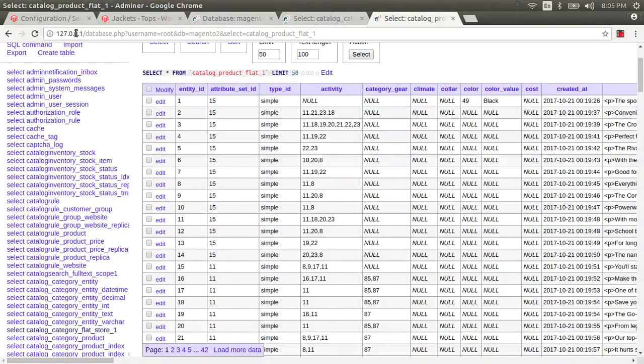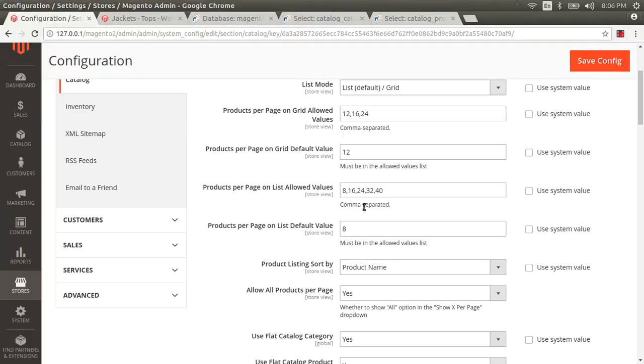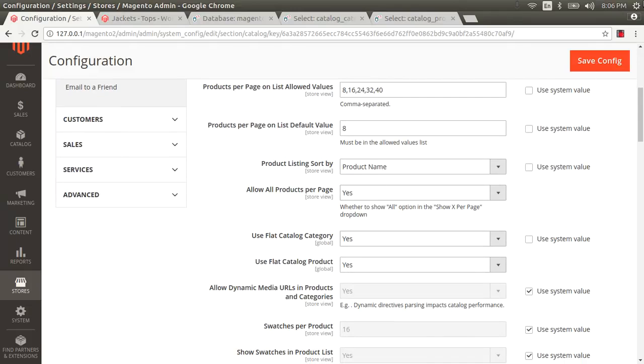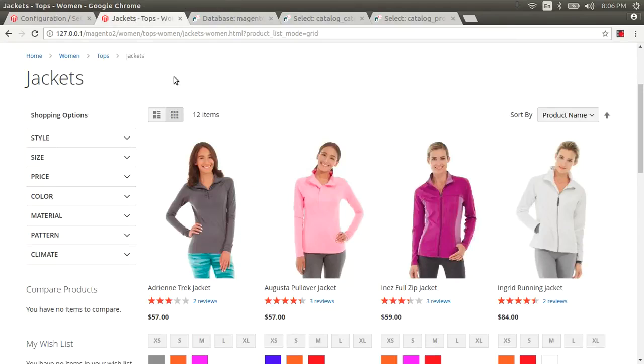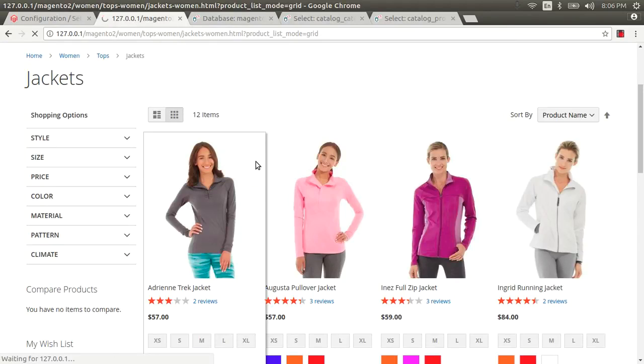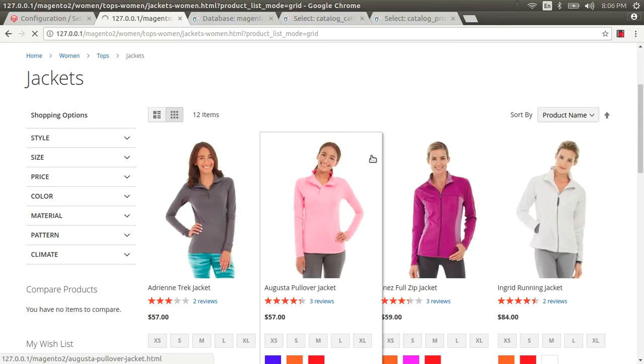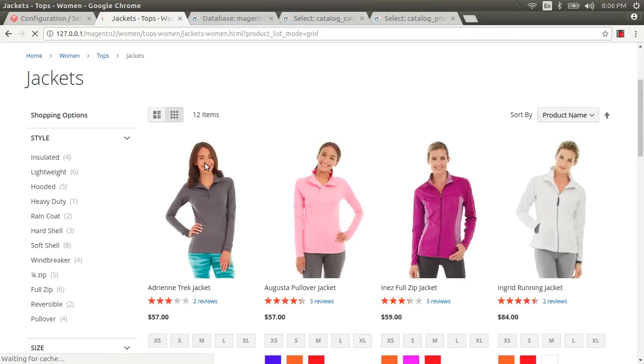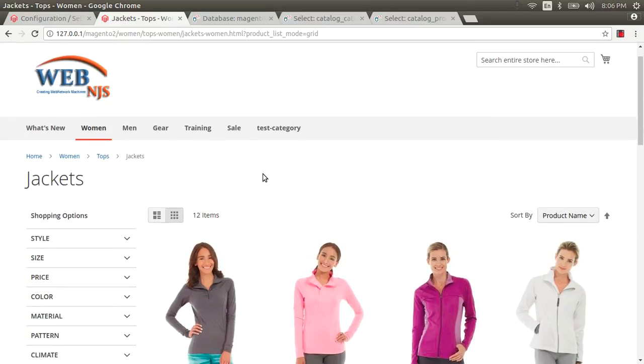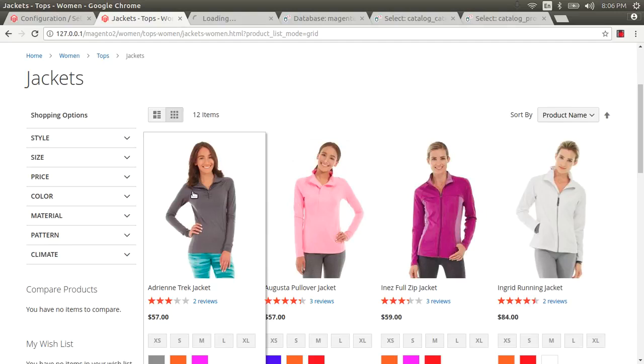So after enabling your flat category and your flat product, you see your results come via flat tables on category pages and product pages, and it comes very fast. You can refresh. Now it comes very fast. Go to a product page, and the product page is also very fast.